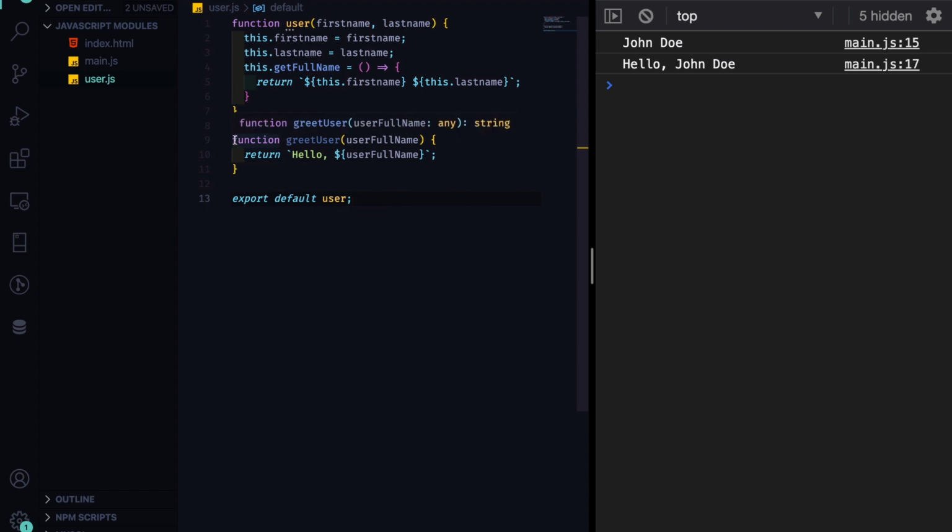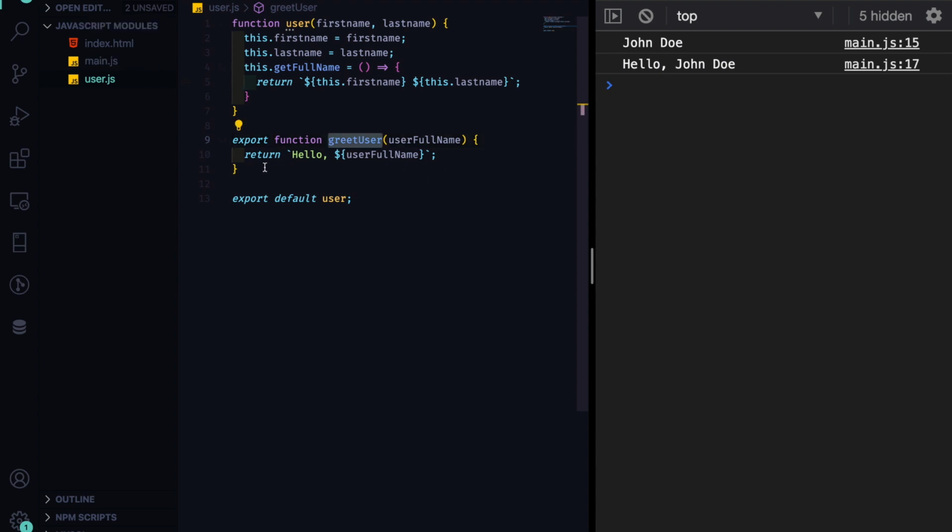So we can do something like this: export function greetUser. This means that we can access this when we import this user.js file into our other JavaScript file, but we have to reference greetUser directly.